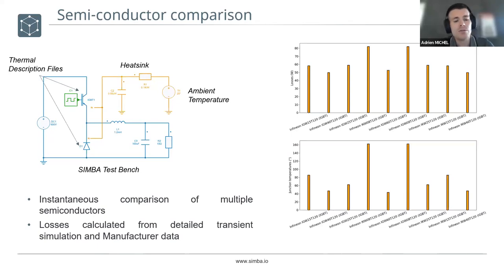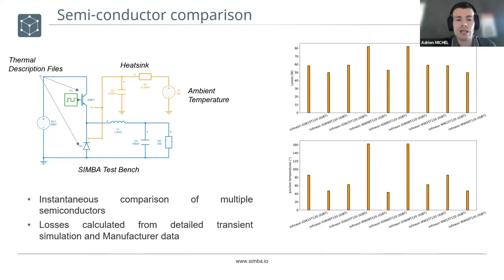And those files will help the software to simulate and calculate the junction temperature, the losses, the conduction losses, and switching losses. So for example, you can go into the websites of semiconductor manufacturers. For example, you have Infineon, you have Wolfspeed, you have ROHM, you have Cree. You can go into those manufacturers and download, if available, the XML file. You will have the chance to import it into SIMBA, and SIMBA will recognize the syntax. And then based on this XML file, for example, for the IGBT and diode, we can calculate the losses in an accurate way.